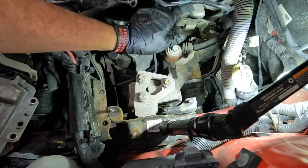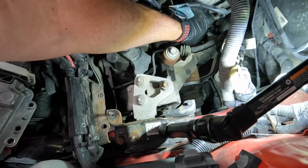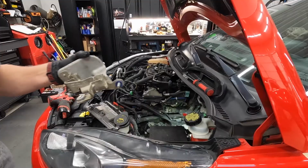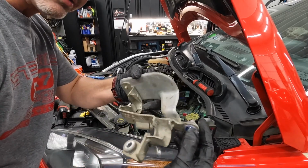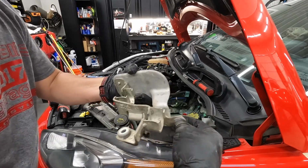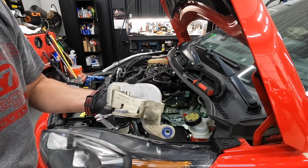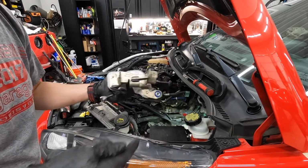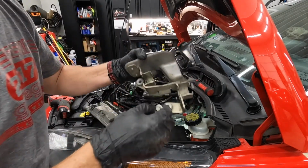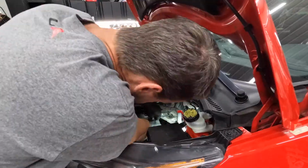Okay, there's one more and you can't even see it. It's back here. So I'm gonna have to put a wrench on it. It's right there. So I'll just get that one out. All right, bracket's out. This was that back one I was talking about. It's kind of buried, but you can just use a 10 millimeter wrench to get that. That's where the shifter cables sit. So this bracket has to come off so that we can get access to a couple of the transmission bolts. What I'm gonna do here is stick these in and then just stick a piece of tape over them so they can't fall out. We'll be good.